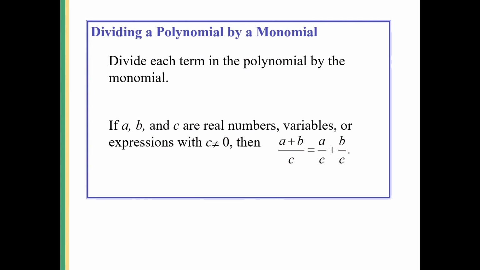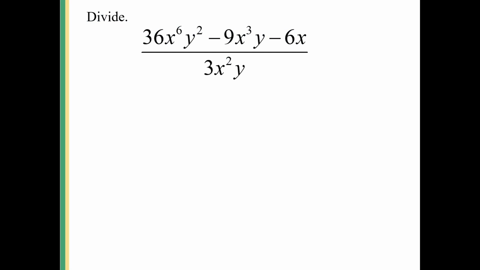Now, let's have the last topic for this morning: division of a polynomial by a monomial. Here we will use the quotient rule of exponents. Let's proceed to the examples right away. When I say divide this, I divide each term of the numerator by the denominator, one term at a time. The solution is this.